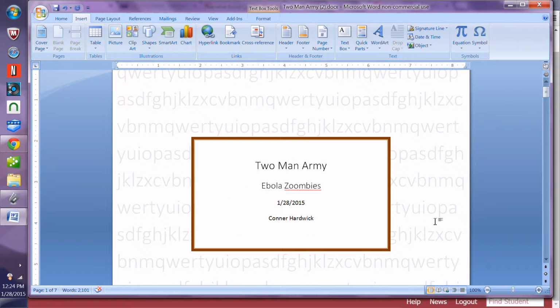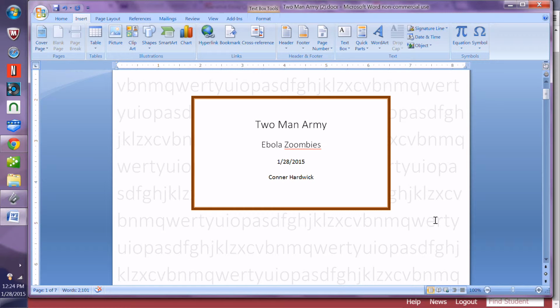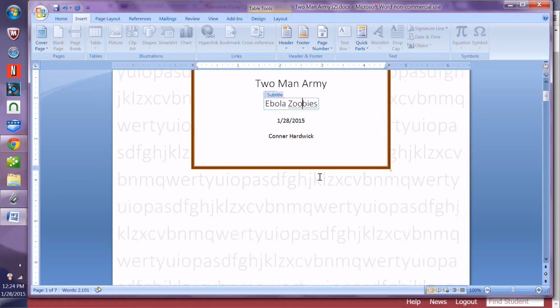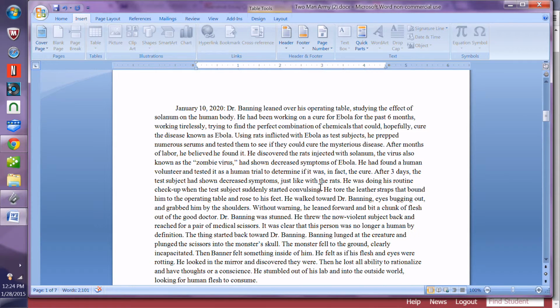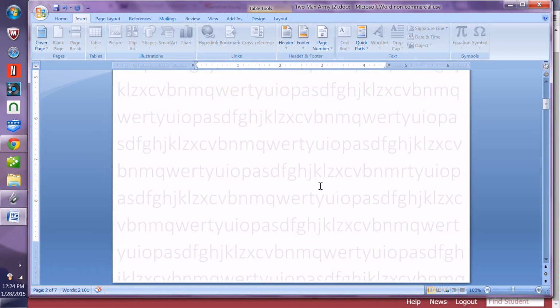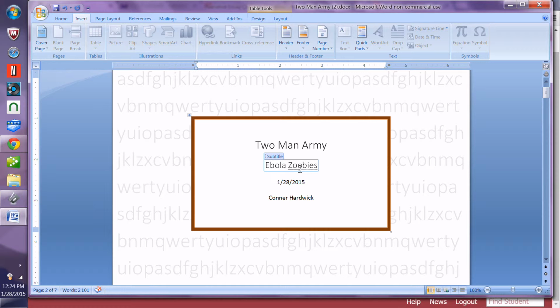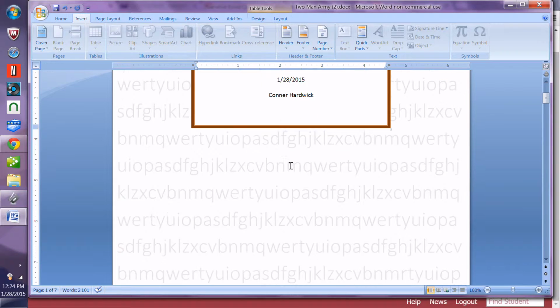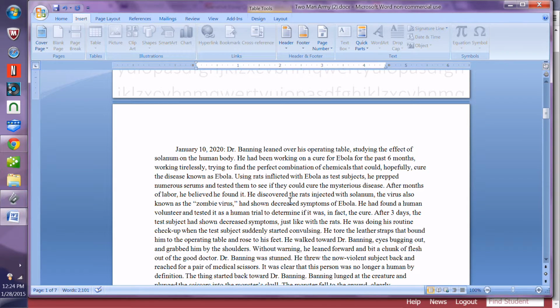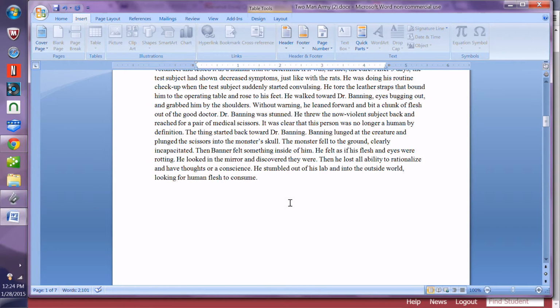So for fiction writing, we use a cover page. For MLA style, zombies. How in the world do you spell zombies? Let me see. Z-O-M-B-I. Z-O. There we go. Okay. I'm an awful speller. So you want to have a cover page. We want to use 1.15 for our fiction writing.